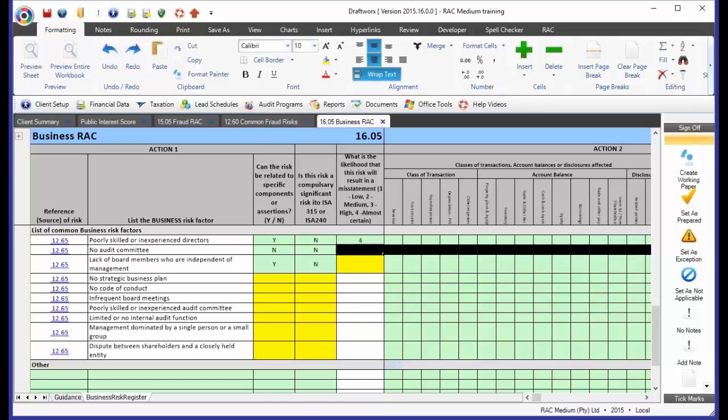It's certain that you're going to have stock theft in a retail store. Then we would say 4. Let's go for another item and we say the likelihood that there's going to be a misstatement as a result. And it's not asking how big the misstatement is, it's just asking, is there a misstatement? Let's go and put a 2 there.